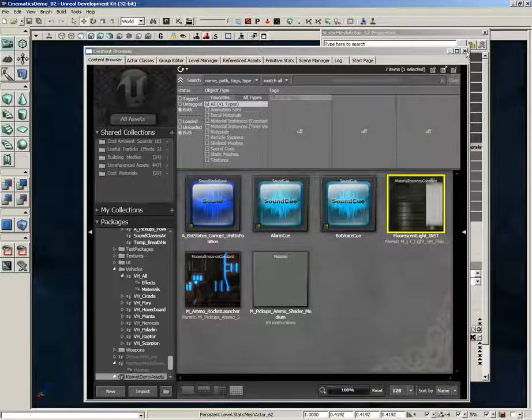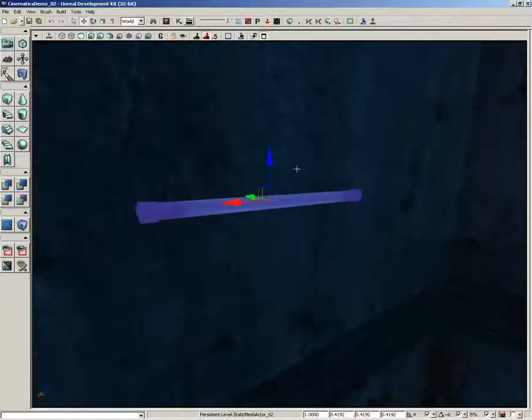Now what I want to do is animate this using Matinee so that we can cause it to kind of flicker and then come to life. Now this requires that we have some sort of an actor in our level that can kind of act as a go-between between Matinee and the material itself. Matinee can't talk to this material. Matinee only talks to actors that can get plugged into it. So we need an actor.